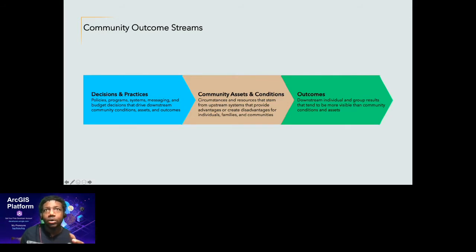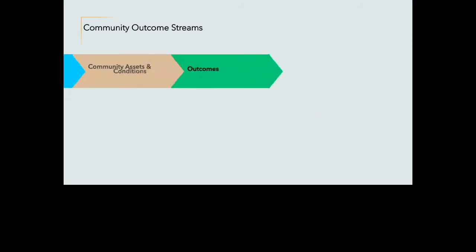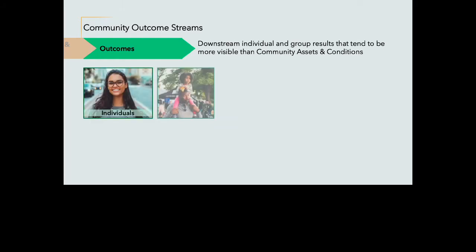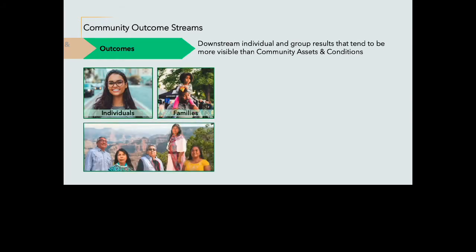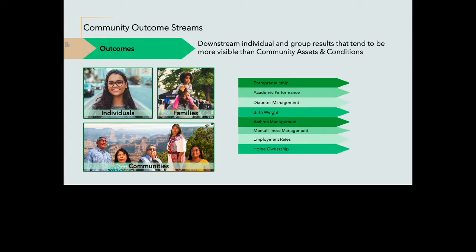This work that I'm referring to, this model, is heavily based on the work of King County in Washington and Race Forward. In this model, outcomes are the indicators of how people fare. That's how individuals, families, and communities fare socially and economically. Outcomes include things like educational attainment and school attrition, prevalence and severity of chronic disease, recruiting efforts and hiring and promotion results, and many other social and economic results.